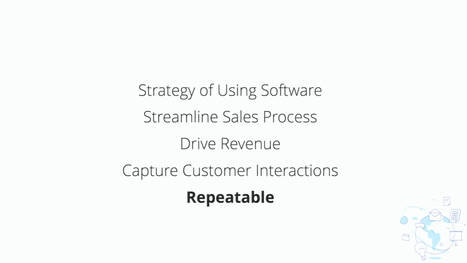So if we put these things together, Salesforce automation is the strategy of using software to streamline your sales process in order to drive revenue and capture your customer interactions. That's Salesforce automation. And it has to be repeatable. So as your company grows and scales, you should be able to repeat and refine this process.